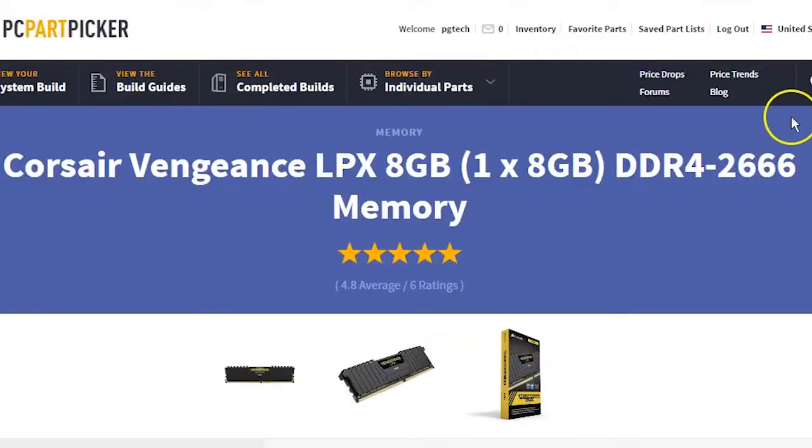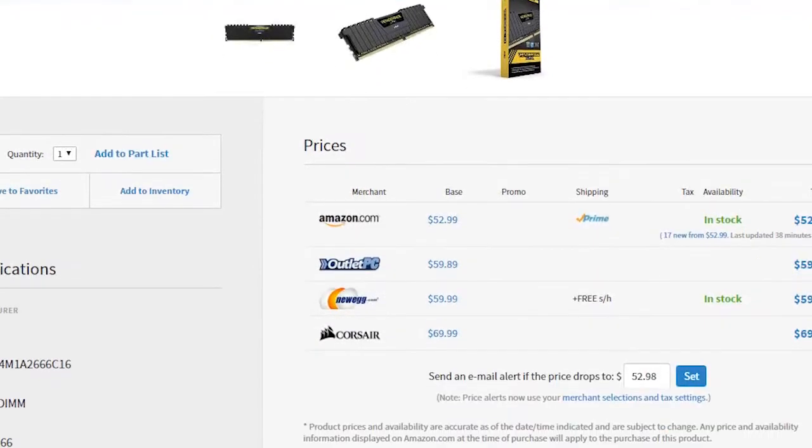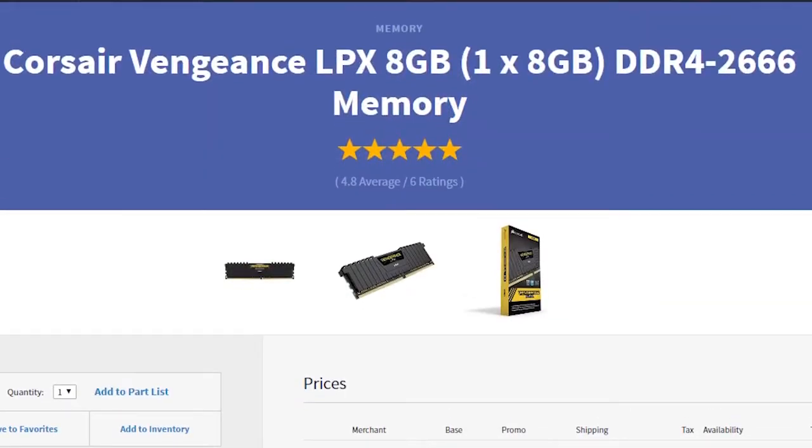The next thing on our list would be the RAM, and I think one stick of 8GB LPX memory is great for gaming because you aren't doing a ton of memory intensive tasks, just running games, and there are plenty of videos out there to show that you don't use that much RAM when gaming. And you can upgrade in the future. That's why I only included one, not a set of 2 by 4.